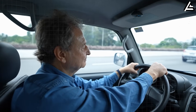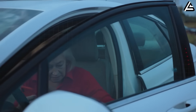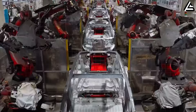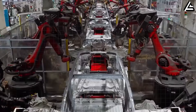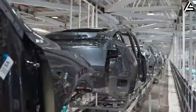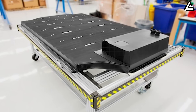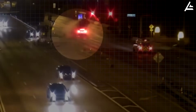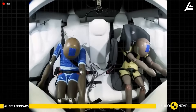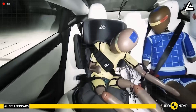States like Florida have the highest proportion of senior drivers — over 20% of licensed motorists — so these improvements directly protect a significant portion of the population. Tesla also uses friction stir welding, borrowed from high-performance engineering processes, which eliminates the weak points that traditional welds can create. Combined with a reinforced battery enclosure, the cabin absorbs and distributes impact forces more effectively, especially in collisions with larger SUVs. Peak g-forces in side impact scenarios are reduced by approximately 31%, lowering the risk of traumatic injury to the head and torso.